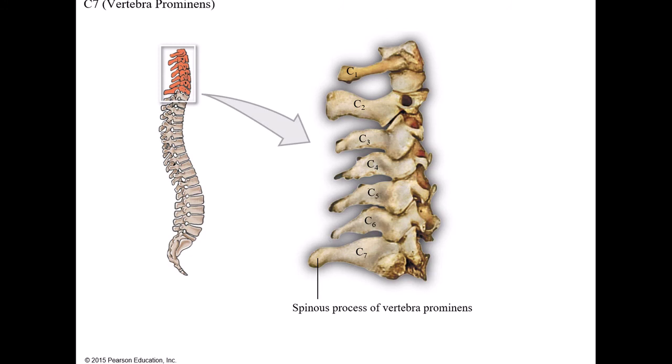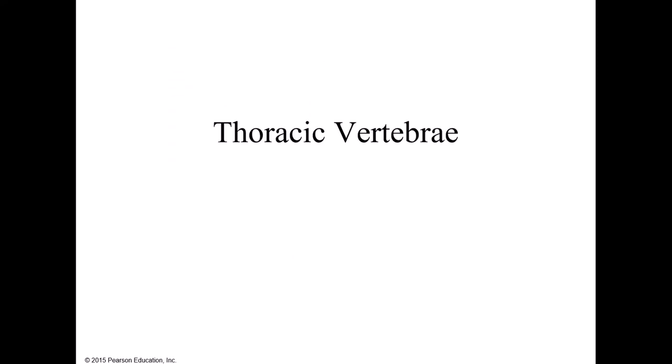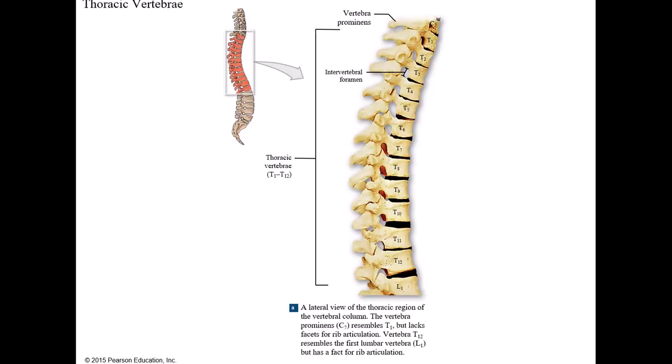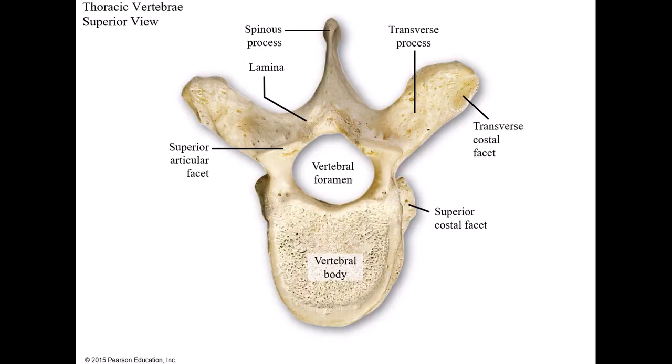Okay. So that's what I need you to know for the cervical vertebrae. Let's take a look at the thoracic vertebrae next. So just to review, we said the thoracic spine has 12 vertebrae, and we had said that the direction of the curve, it is a primary curve, right? This is in the direction of the fetal position. So let's take a look at the thoracic vertebrae.